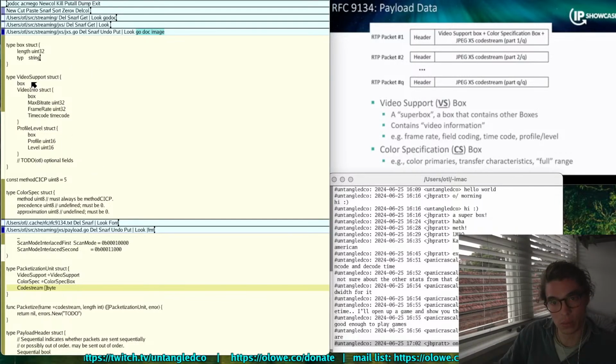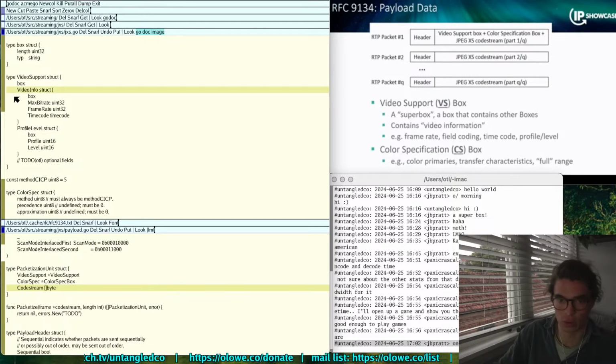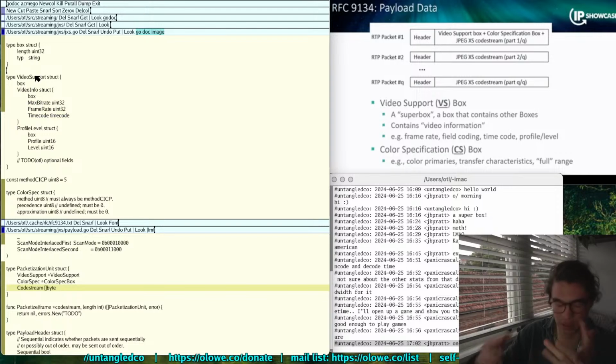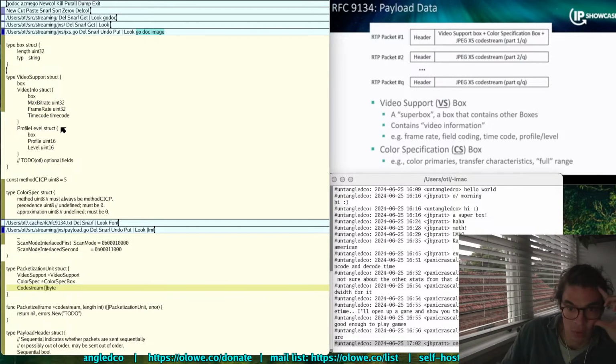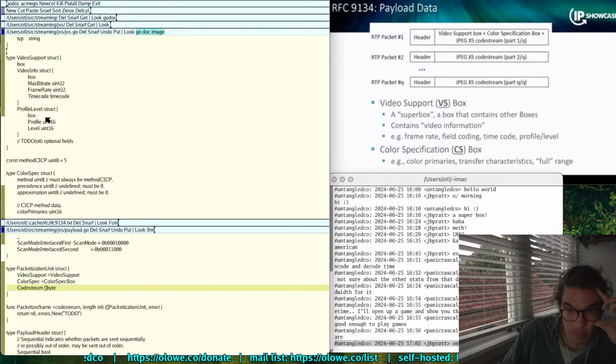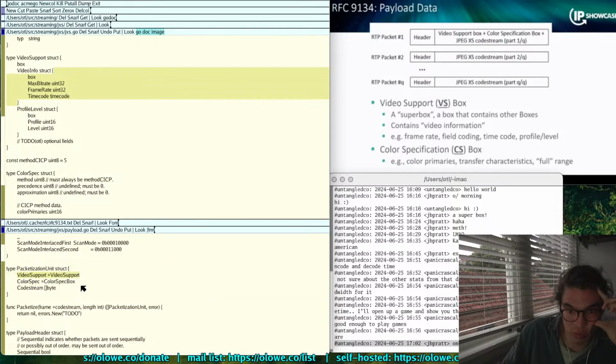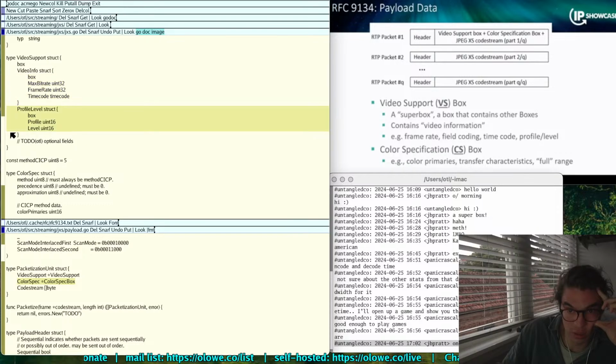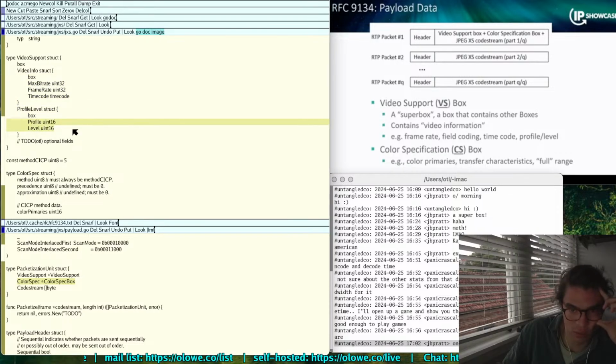And then of course we could break this out into its own struct. So we could definitely get the video support and the color spec out, because we know this is always going to be 4 bytes.